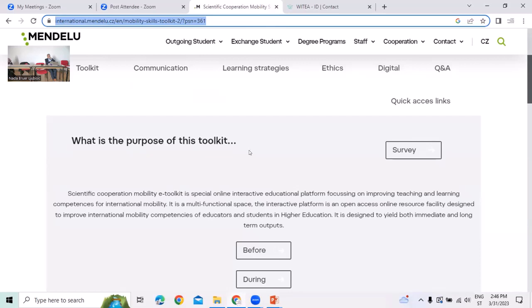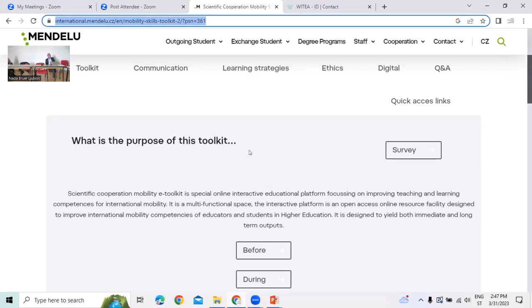It's just a bunch of ideas, a bunch of maps that will help you to prepare for international mobility. As the toolkit is based on multiple ideas, every person can perceive it differently. We are perceiving it probably from the point of view of the learners, of the professors, of academics. But I will try to give you an idea of how a student will perceive this toolkit, because it's not only about professors and academicians, but also about the students. Maybe they are a bit more important because it's the very first time they are going abroad, so they really don't know what to expect.